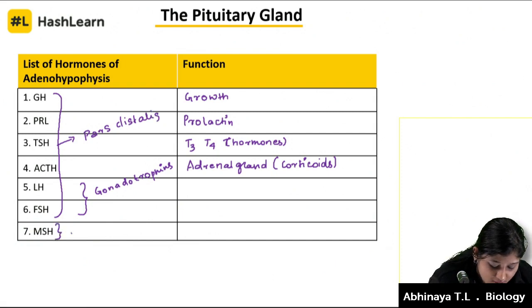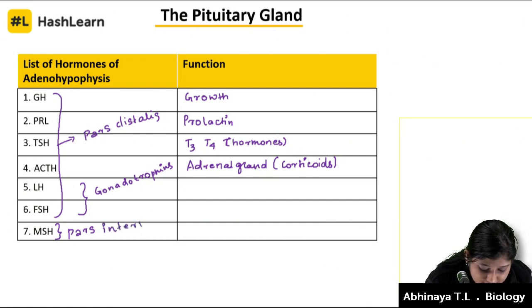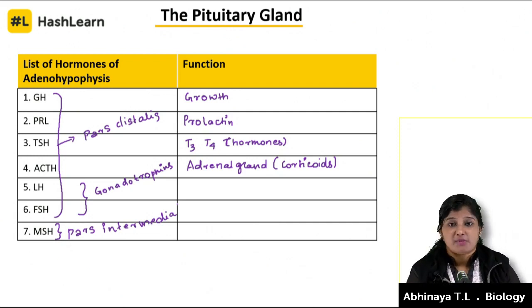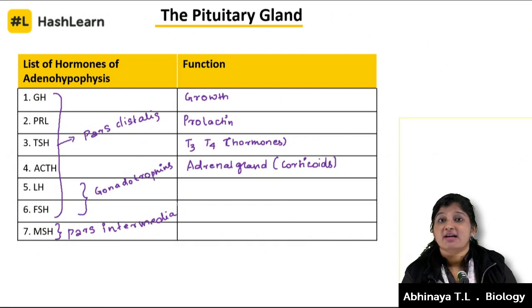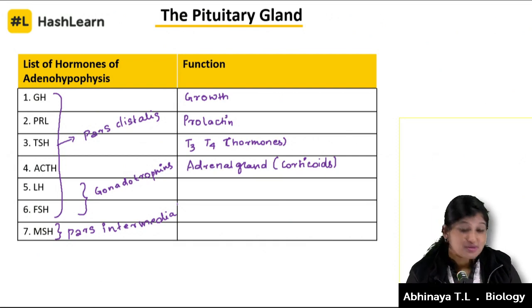Okay, this is the one hormone which is secreted on the command of pars intermedia. MSH is nothing but melanocyte stimulating hormone. As we talk about melanins, the pigment, it is going to control the pigmentation of our body, how much level has to be released. This is the hormone which is going to make us look darker or duskier or fair. So our complexion is actually controlled by MSH, based on the amount of melanin which has to be released. Okay, so these are all the hormones released by the adenohypophysis.